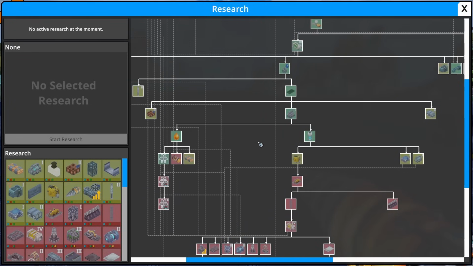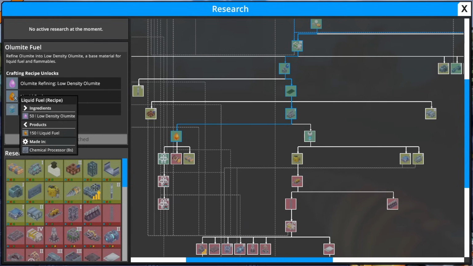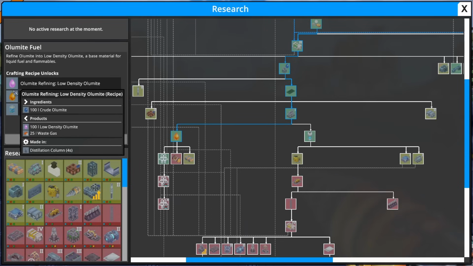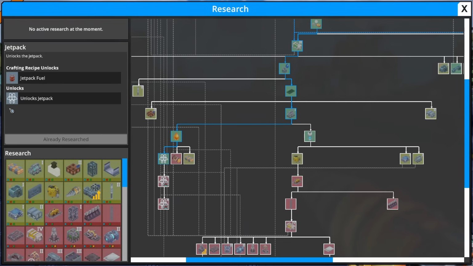Right, let's talk a little bit about how oil works. Yes, there we go. Said it perfectly. Basically, what we want to do is we want to research jetpack. Easy to research it, but we need to make jetpack fuel. So jetpack fuel comes from liquid fuel. Liquid fuel comes from low density olomite, and low density olomite comes from crude oil. However, this is made in a chemical processor, and this is made in a fluid assembler.